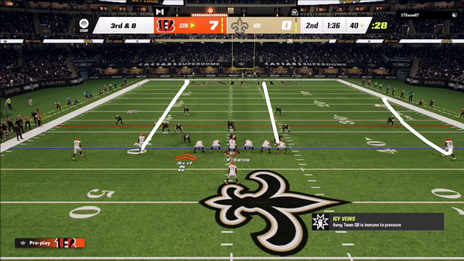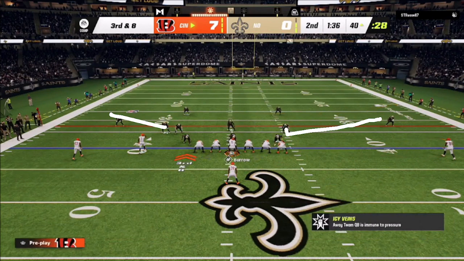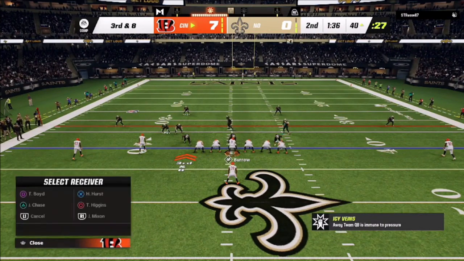I'm going to put some type of a route concept, maybe deep comeback route, and do a wheel on the backside. What this does is because these guys right here have to play outside leverage to take away comeback routes and stuff like that, they're going to make those seam routes available for me, and then he should probably be using this guy right here. So let's take a look at this.